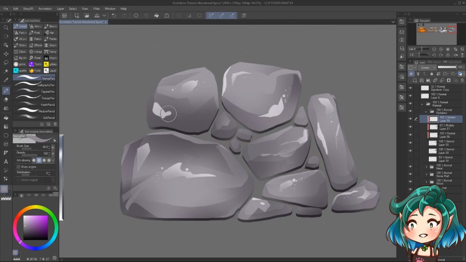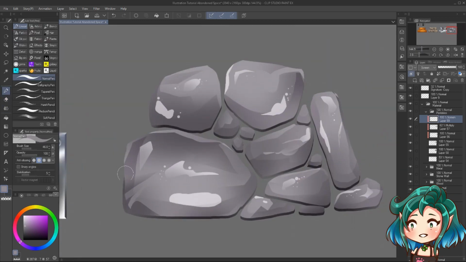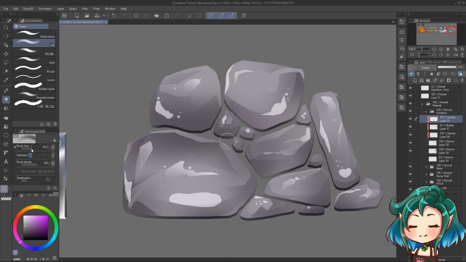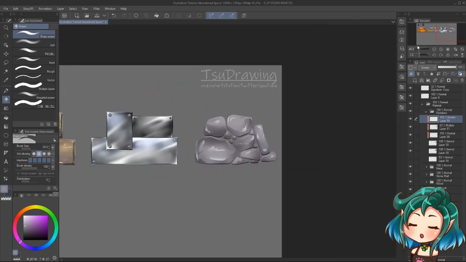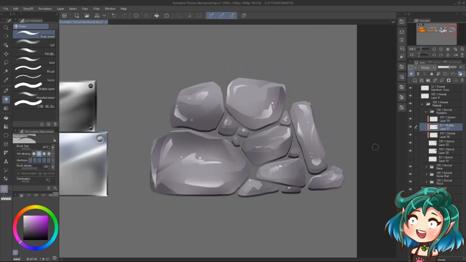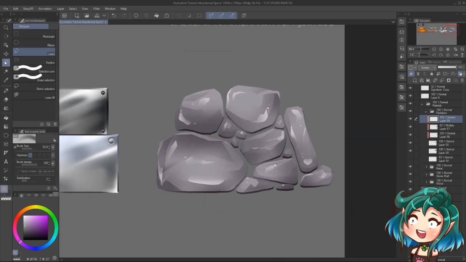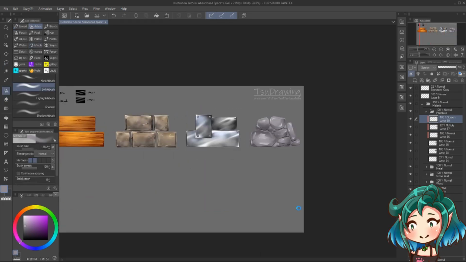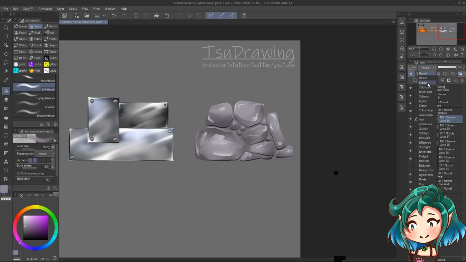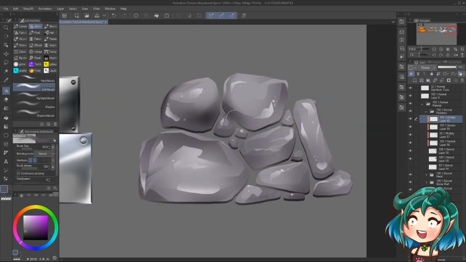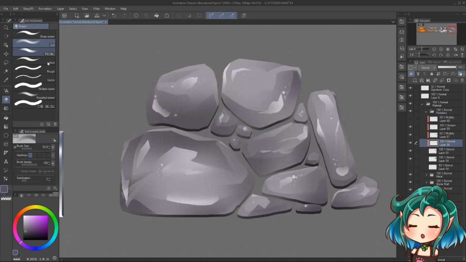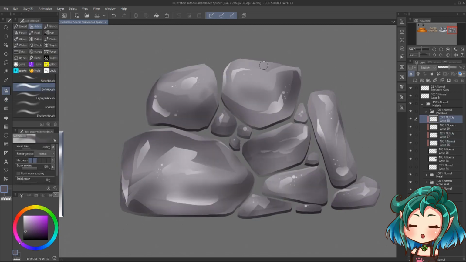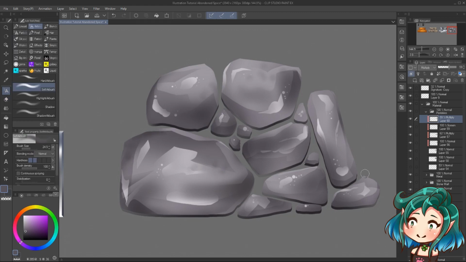You need a lot of practice, but you can do it. It's a simple technique, anyone can use it. And if you have a fancy textured brush for the stones, I think it will actually speed up the process. Don't forget to zoom in and out of the canvas so you can actually see how the shape reads and where you need to add more shadows or more highlights. You can use the navigator for that if you want to, but I just got used to zooming in and out. So here I added a bit more airbrush.